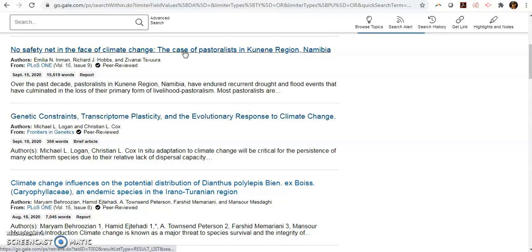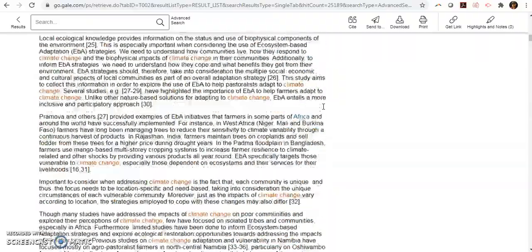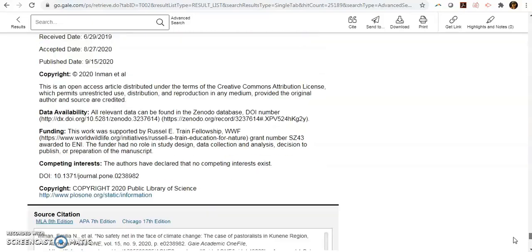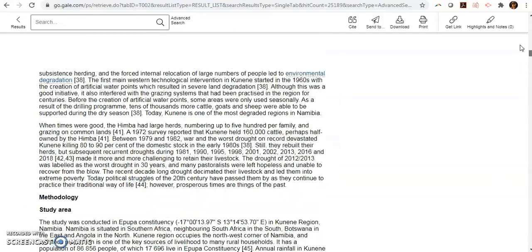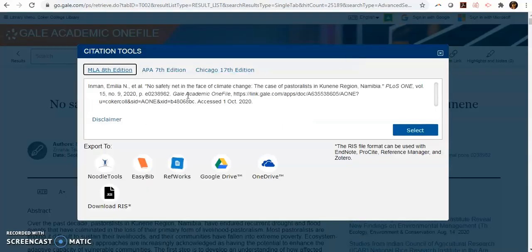So let's say you want to use this article. Just click this, and it'll bring up the article page here. And so you'll have your full text article here. You can scan through, read it on here if you want to. You will have source citation options down here at the very bottom. If you do want some citation information, you can also get that at the top. You can click that. You can get all of your options there.